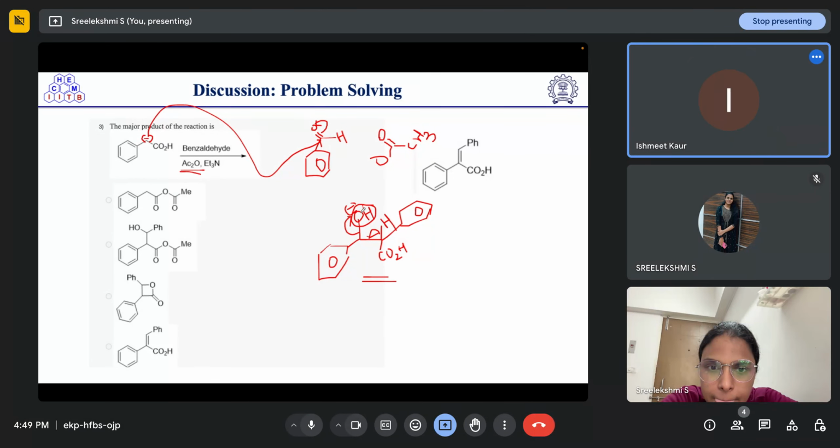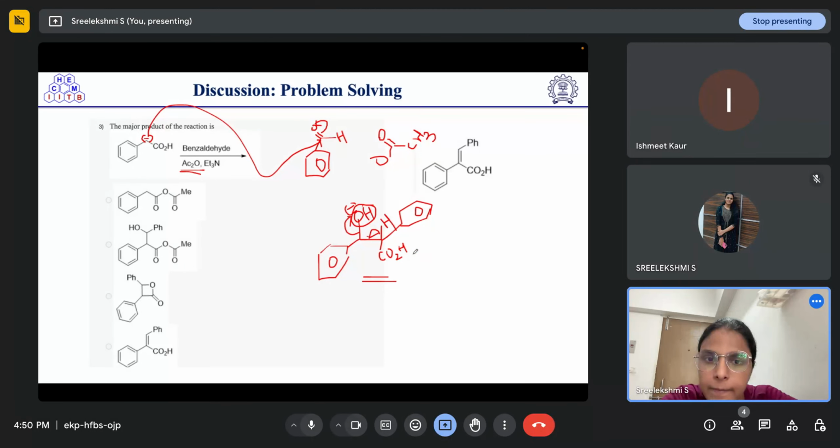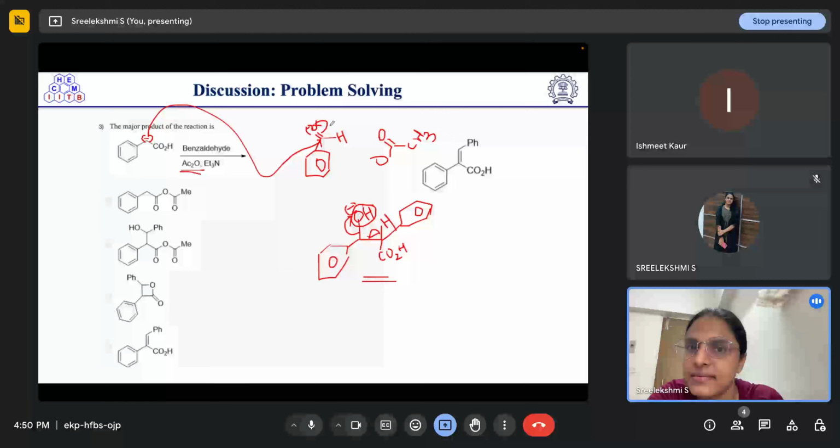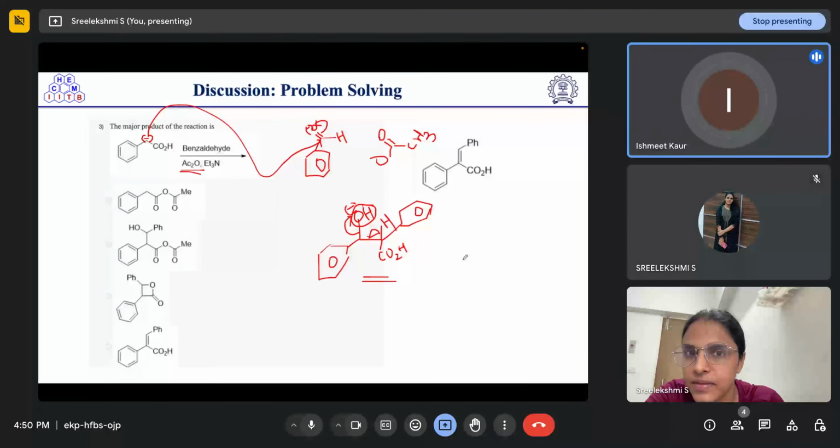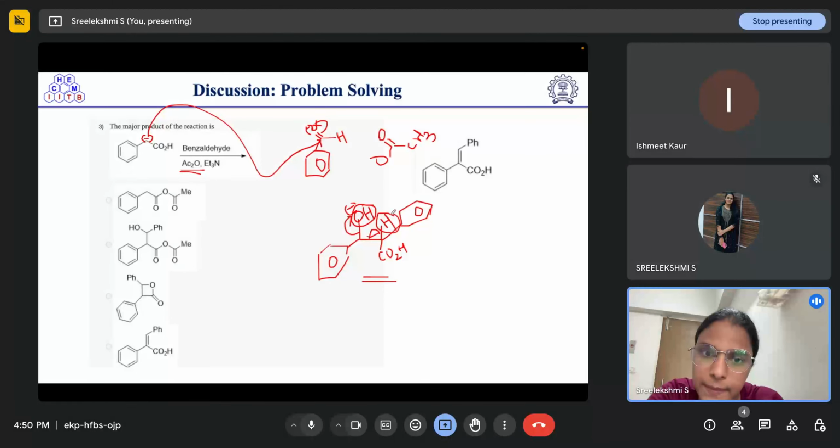Ma'am, that means the acetic anhydride is firstly attacking on benzaldehyde. No, no, no. Once we get this aldol product, right? Like this carbanion will be attacking on this benzaldehyde, then here this O minus will be forming, right? Yes. That O minus will be attacking on that acetic anhydride to form this OAc. Then that OAc and this proton will be leaving as acetic acid to form the double bond at this position. So this will not be OH, it will be remaining in situ as OAc. Like whatever oxonium ion is forming, that will be trapped by the acetic anhydride.